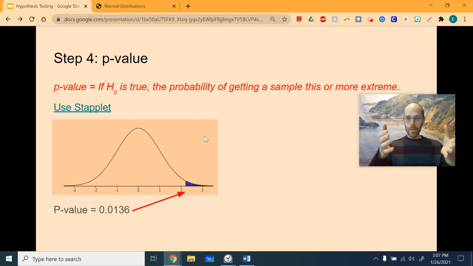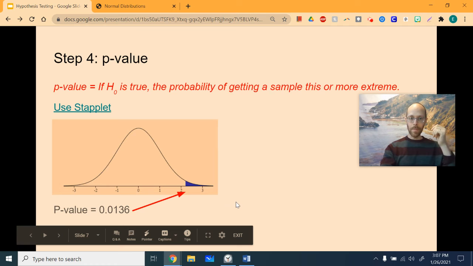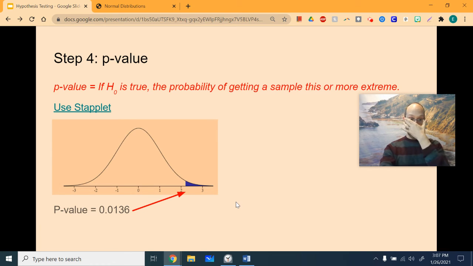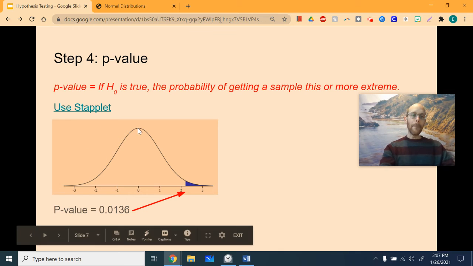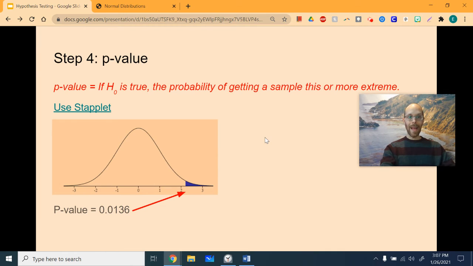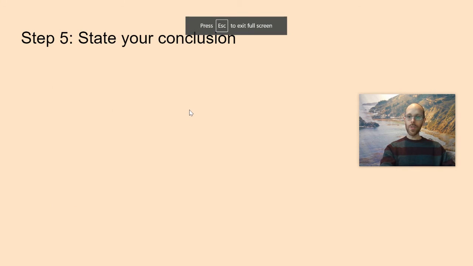So the moral of the story here is the thing that you've been learning for the last couple of classes, finding probability, now has a name. It's called the p-value. Now, what do we do with that? I would say that this last piece is the most difficult part. By the way, if you didn't write down step 4, please write down step 4. And then move on to the last step, step 5, which is to state your conclusions.